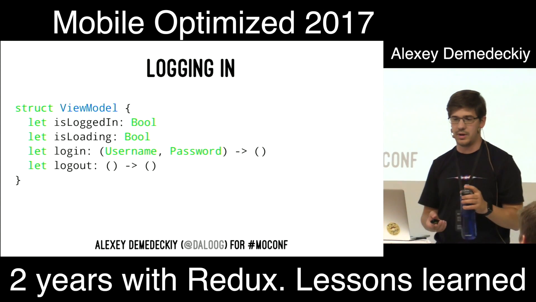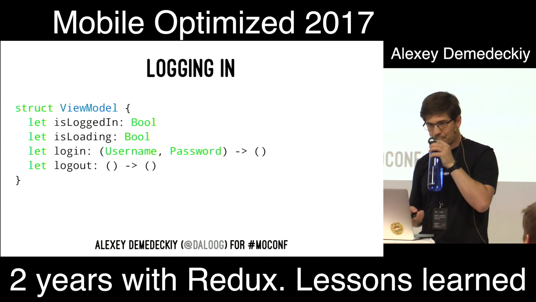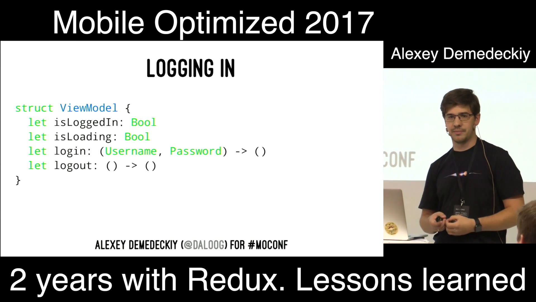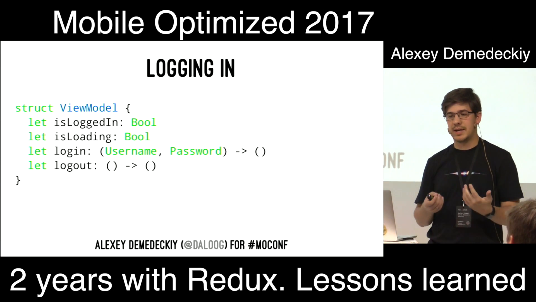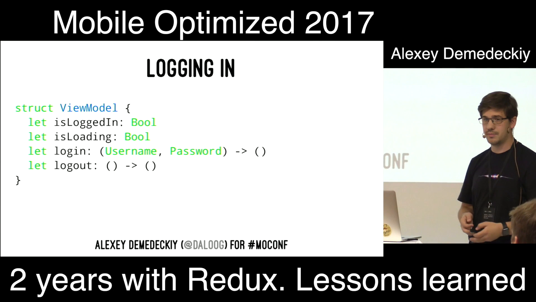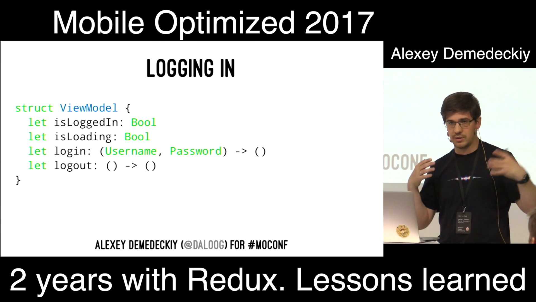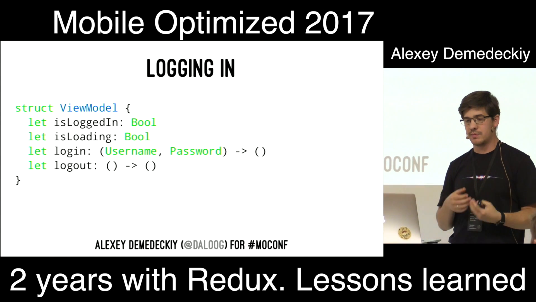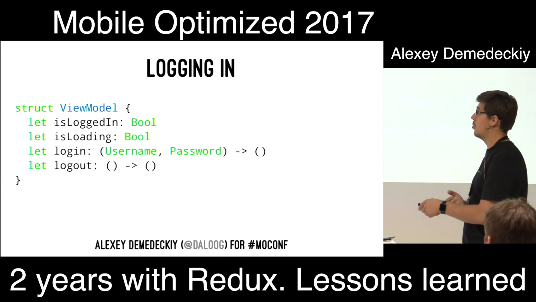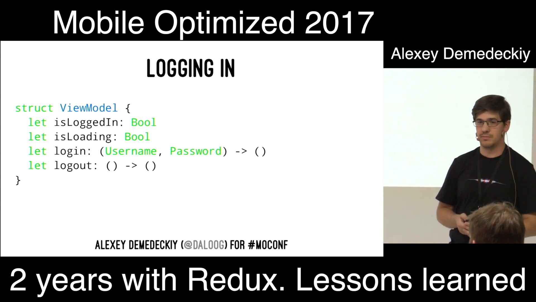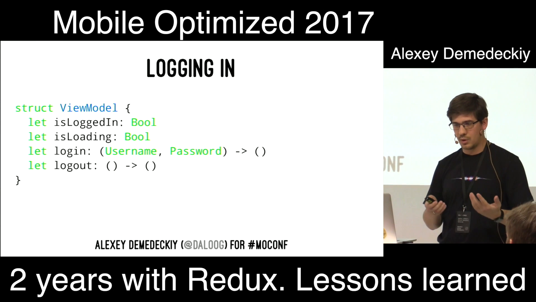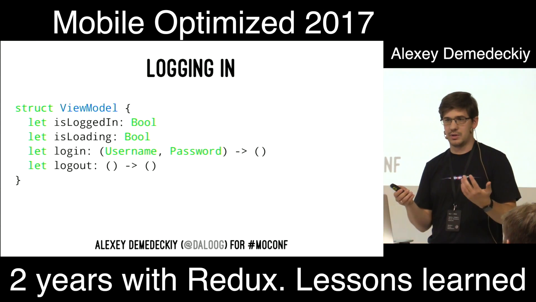Next topic: I want to talk about view models themselves. We learned that our view models should be data-driven, but how do you represent UI state with pure data? It's not a simple task. For example, a view model with several flags and actions like login and logout can easily end up in weird states — what should the logout action do when you are in a loading state? UI doesn't know how to react to the state.